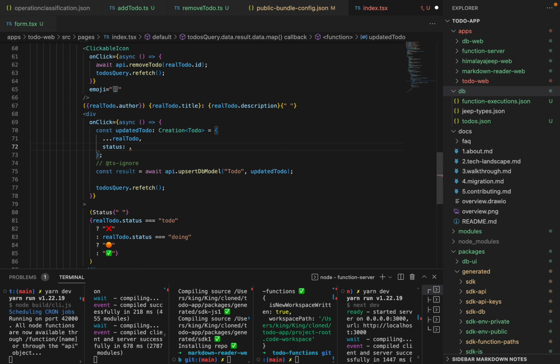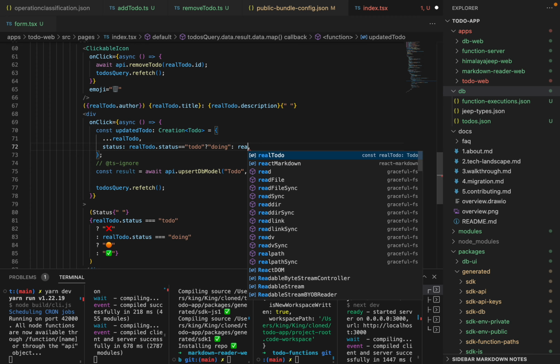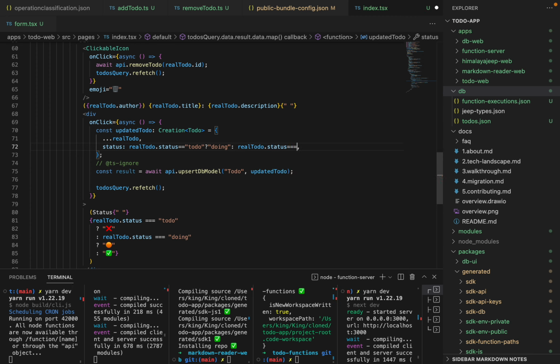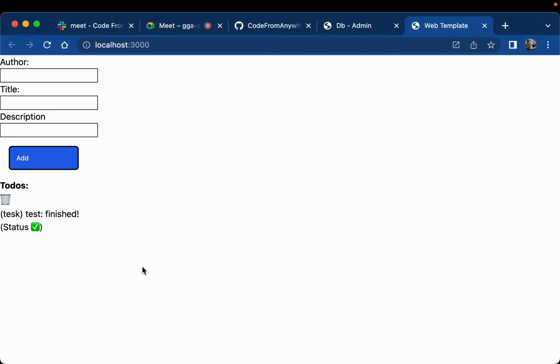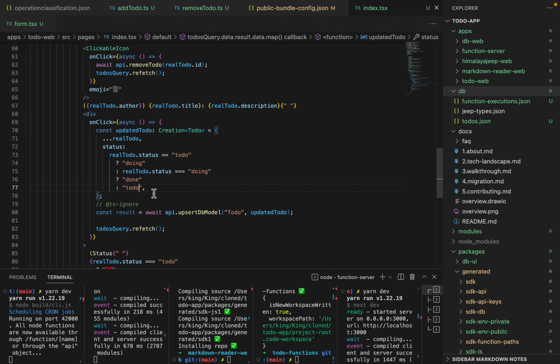So if realTodo.status equals todo, then the new status is gonna be doing. Or if realTodo.status equals doing, then it's gonna be done, right? And otherwise it's gonna become todo. So now you can see that it's kind of looping through all the statuses. Nice. That's it.